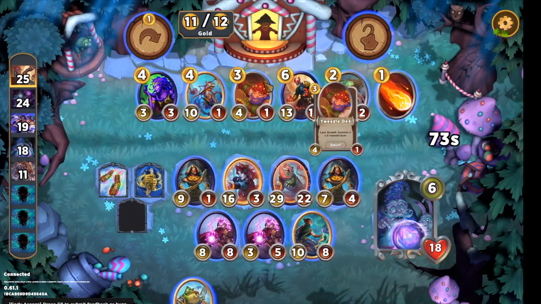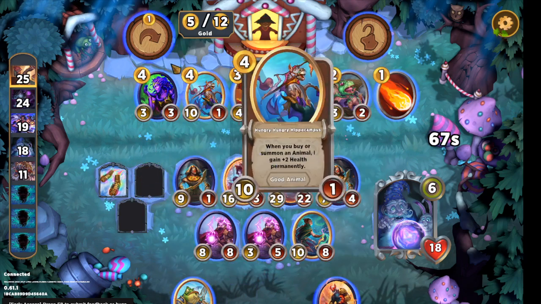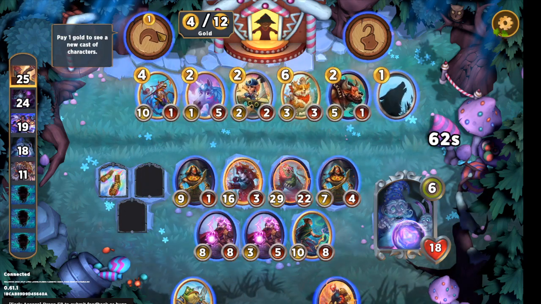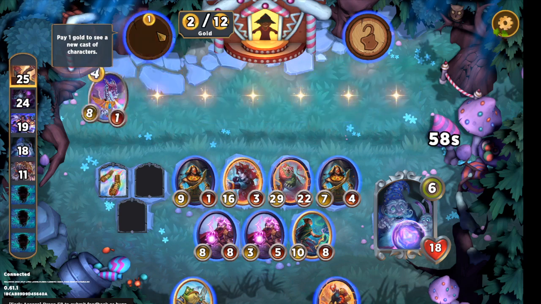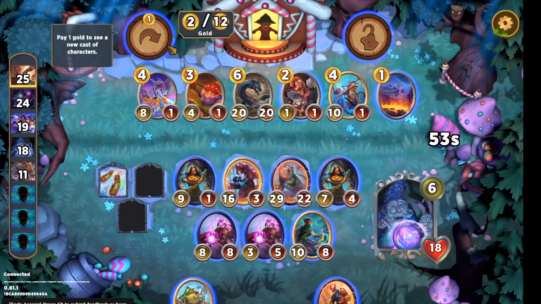Okay, so we just need to find a strong 6. Here is a 6, and we have a bunch of monsters. Yeah, I can see that being good. There's a good boy, although getting good boy here would have been a little... Okay, so we could grab this monster somehow, right? Maybe not.